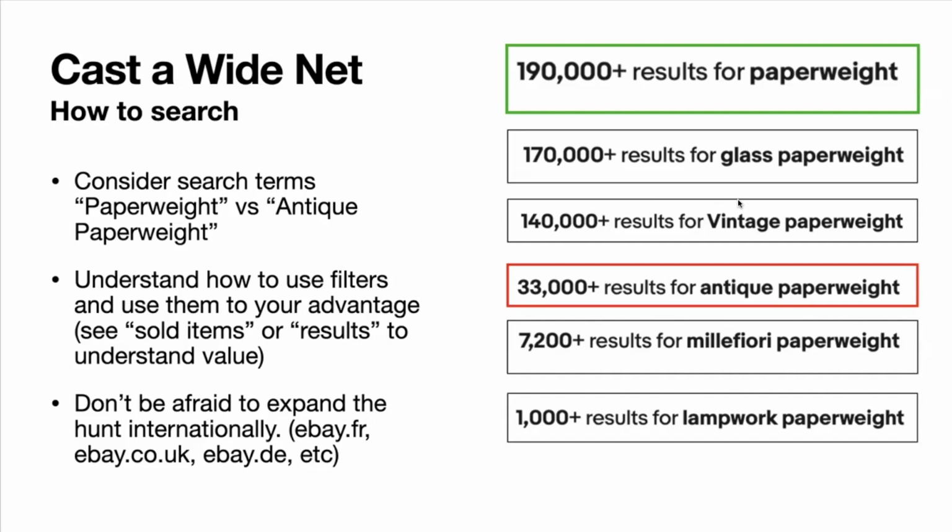So I know that if I'm looking for paperweights in France, I'm looking for presse-papier. Or if I'm looking for paperweights in Italy, I'm looking for fermacarte, right? So you become familiar with those terms. Don't be afraid to hunt internationally. The only drawback sometimes is that you might run into sellers who are reluctant to ship to your home country, right? But that's not the end all and be all.